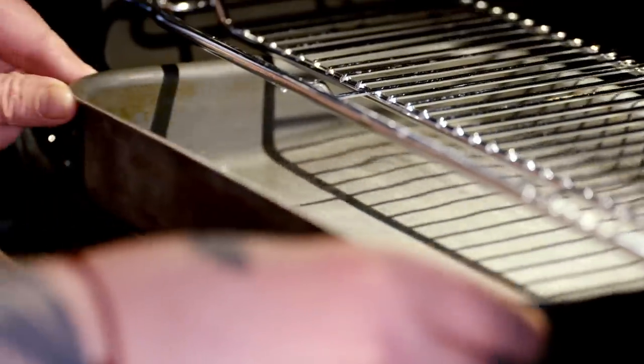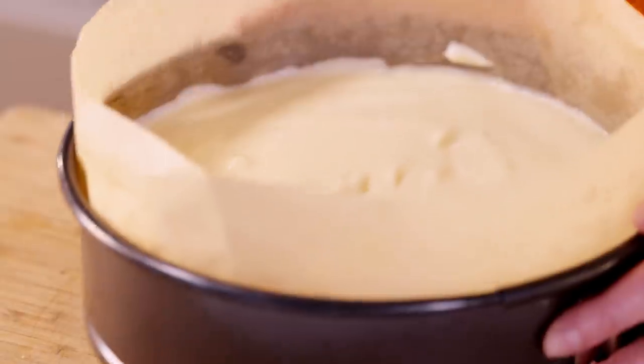We've turned the oven down to 140°C. Place a roasting tray in the very bottom of the oven, about three-quarters full of water, and then pop the cheesecake on the shelf just above. The cheesecake bakes for one hour and twenty minutes — at that point check it and make sure it has a nice wobble in the centre; it shouldn't be completely solid. Turn the oven off and leave it in there for about 45 minutes to cool gently and continue cooking in the residual heat. Then leave it at room temperature for about an hour before chilling in the fridge for at least four hours.